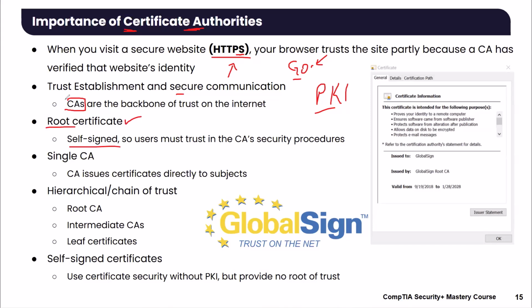On the web, you will have a hierarchy where you have a root CA, then intermediate CAs, and then what we normally call a leaf CA. If you think about the DMV, I used to live in Alabama, in a city called Mobile.